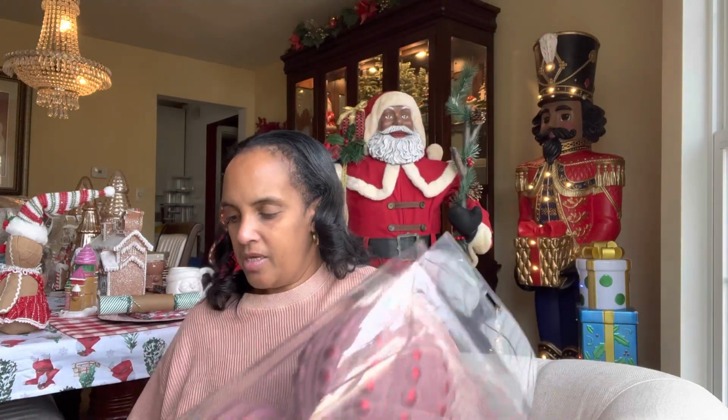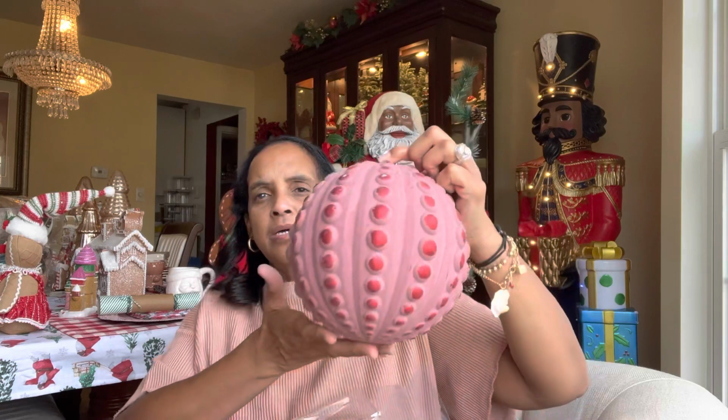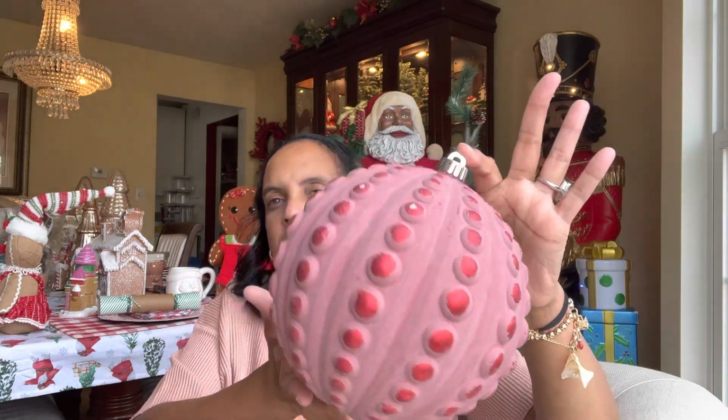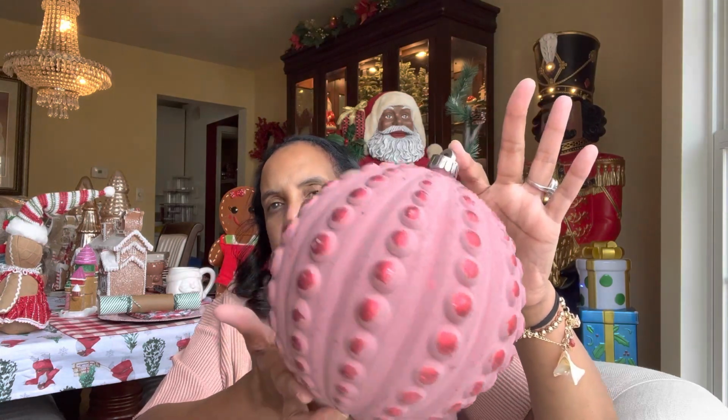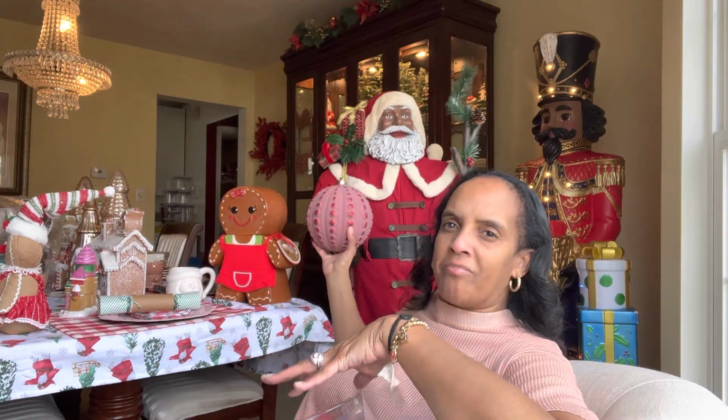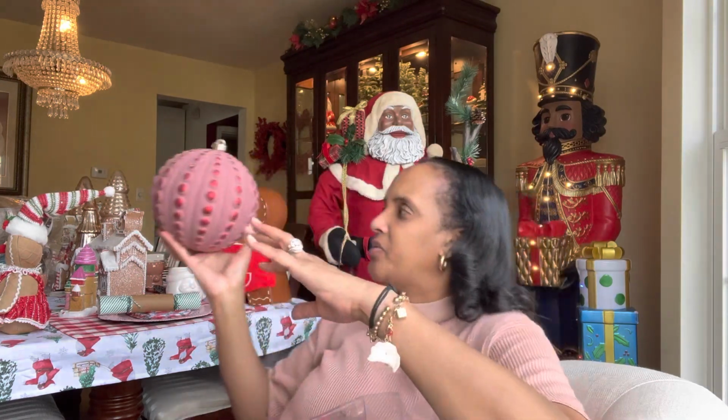I'm not gonna take all of these out. I think I will because it's showing a glare. Y'all, this is really good quality. This is something that you could possibly see in West Elm, Pottery Barn. It's a modern vibe too. It would match him so good. So just imagine a tree with him standing next to it with that beautiful color just within the tree. And that's the only thing you have on it. Big impacts, okay? He's big, the ornaments are big, and then the tree is big.